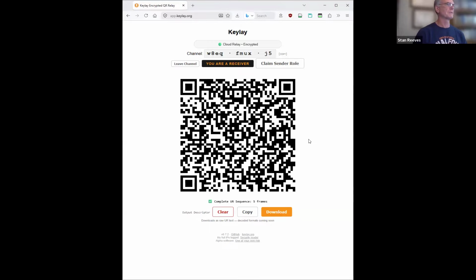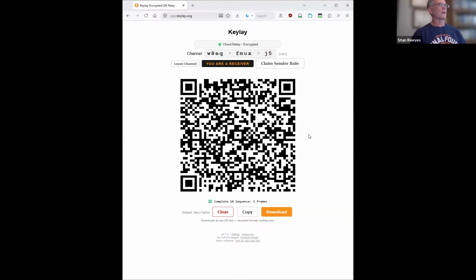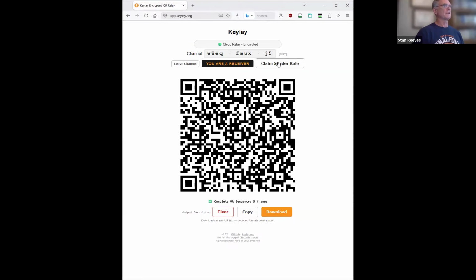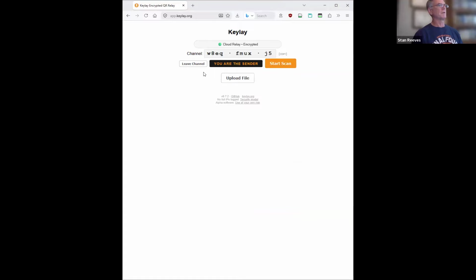or something. So again, once you get all that assembled, if you want to go back the other direction and claim the sender role and then send it back, scan it and send it back to the other parties, you can do that. So that's basically what it does right now. Like I said, I want to be able to do multi-party joins at the same time, and also to be able to do this where you don't have a WebSocket relay in the middle, but it uses Nostr in the middle. So one thing at a time, but that's where things are right now.